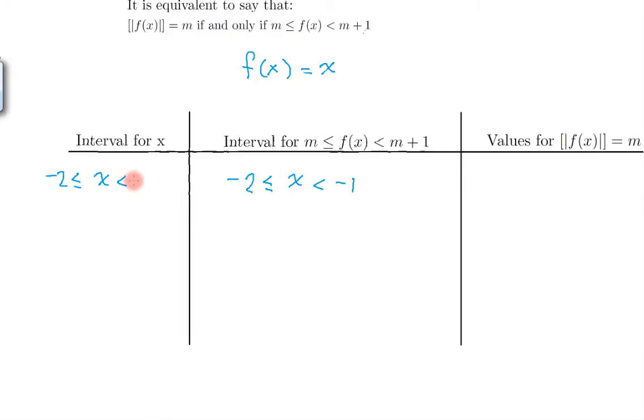Now, minus 1. So if we restrict minus 2 to minus 1, we're going to have a restriction in f of x, which is x. So we have the same restriction. I'm going to show other examples where this doesn't happen. So what is the value? Well, the value here is minus 2.